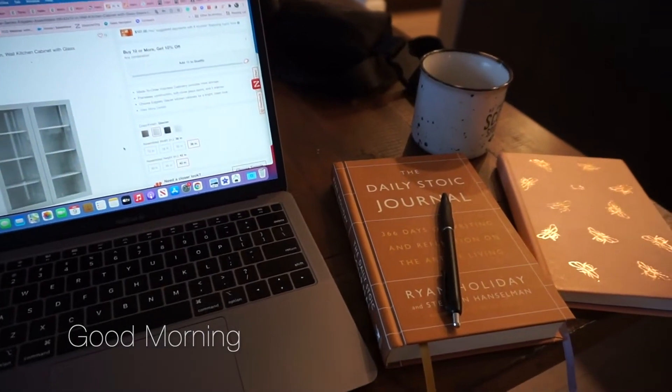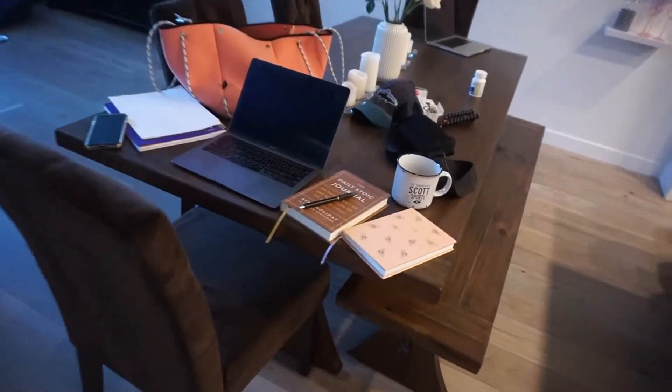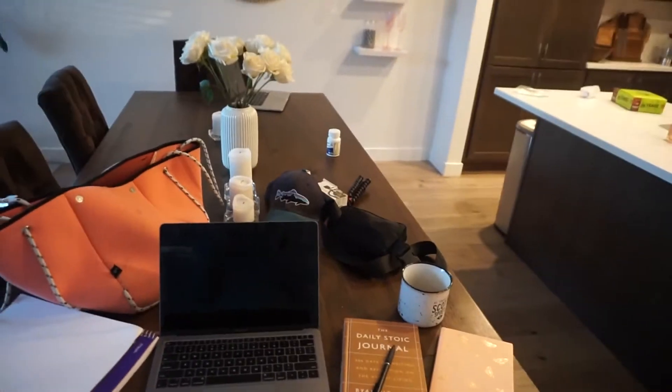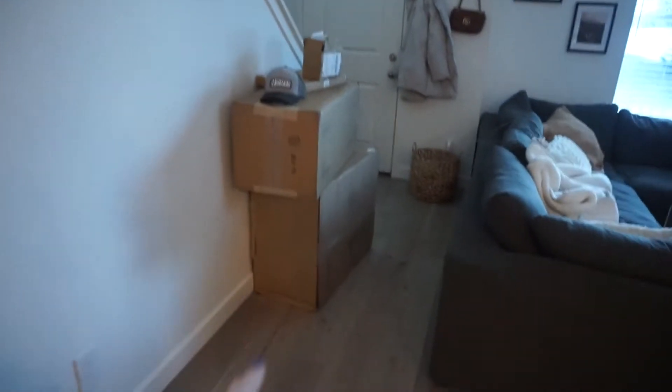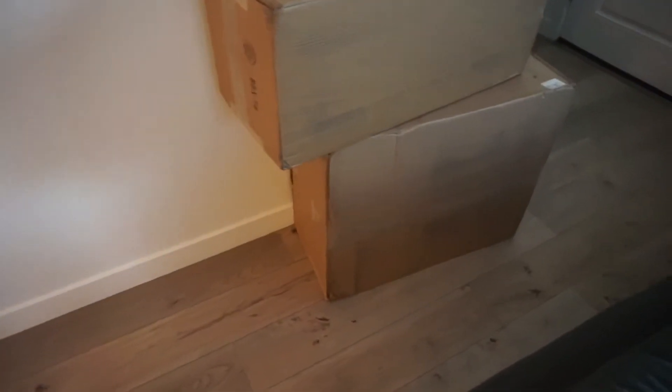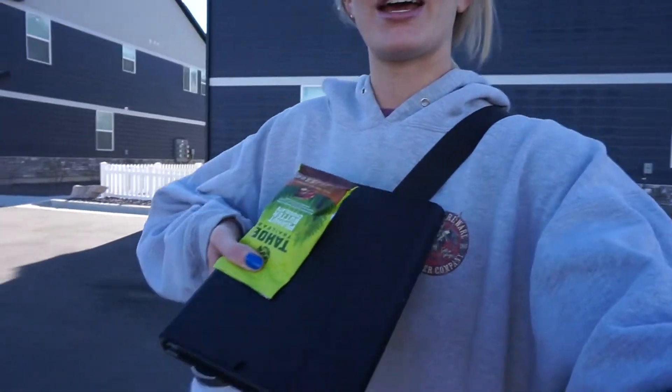That is really cool — two huge bucks roaming around our neighborhood. There's a big old family of deer that live in here. I'm going to chill, finish journaling, look up some master bath stuff, tidy up, and get rid of all these boxes — they're actually supposed to go to the new office for my job. We are headed to the new house to start work again. I've got my iPad and the new granola bars Chase got me.